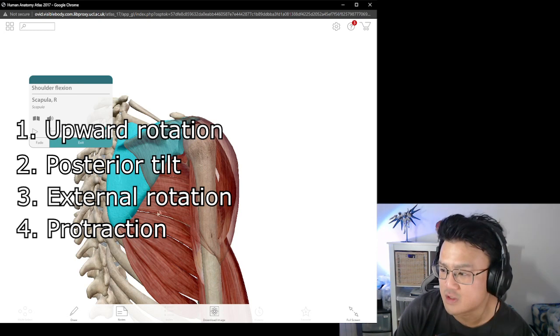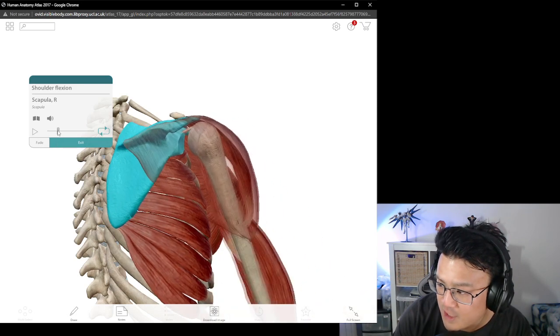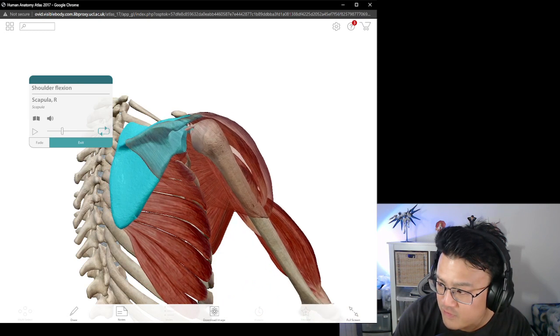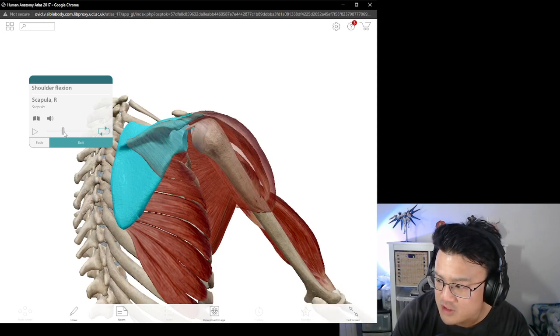So if we go back to the diagram, the space I'm referring to is here. That is the subacromial space. You can see that if the scapula didn't move, that arm bone is definitely going to irritate the structures within this little space, i.e. the bursa, the rotator cuff tendons, or anything that can live in that area, right? And those structures can be quite sensitive.